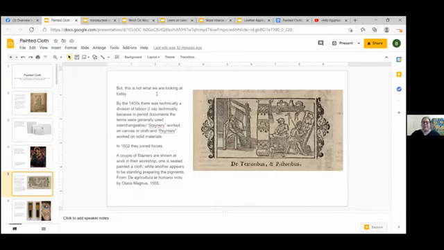Now, in period, or post-period, we're like, okay, these are these guys and these are those guys. But we also know from having worked with lots of different things that people just called stuff what they called stuff. They weren't stuck into, this is the name for this people and this is the name for that people. The same stuff would have been called paintings, and sometimes even tapestries or stains or just cloths. There are all these different terms. So sometimes a painted cloth would have been called a tapestry, and then you look at it and go, no, this is not a tapestry at all. But they didn't make that distinction.